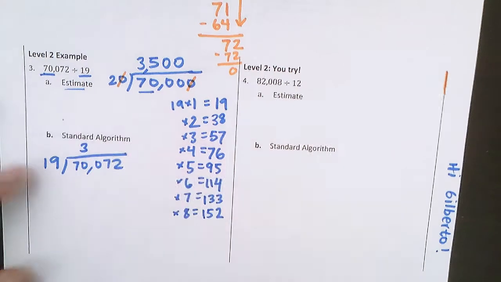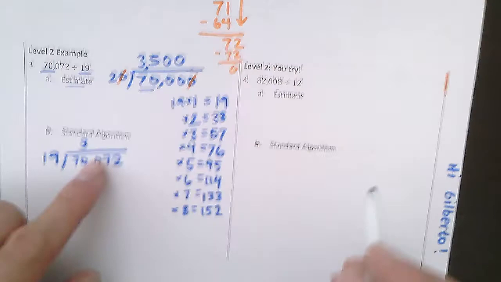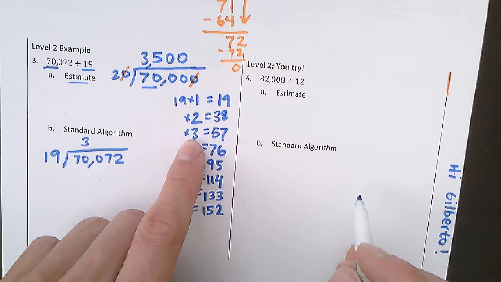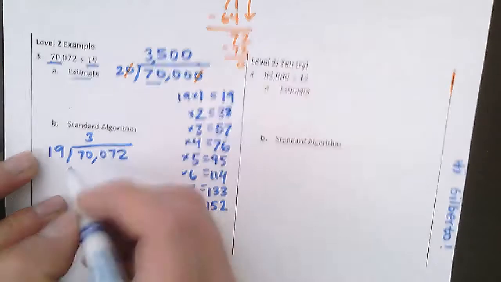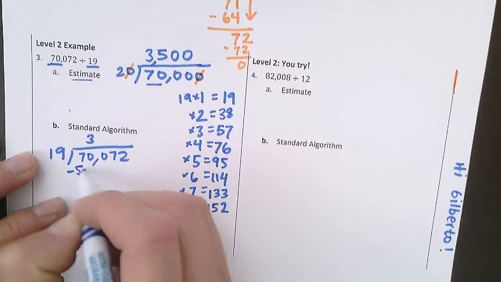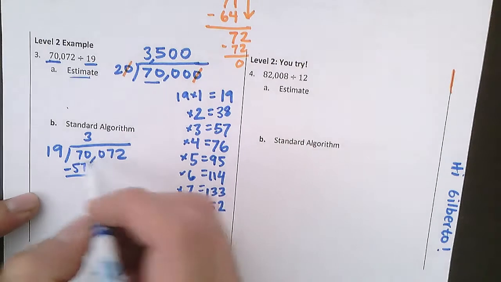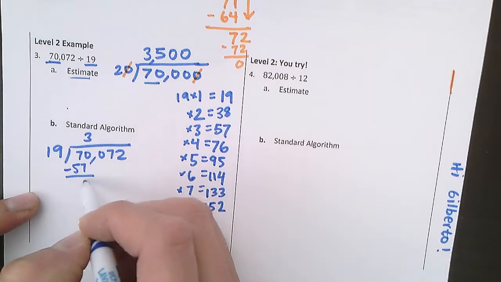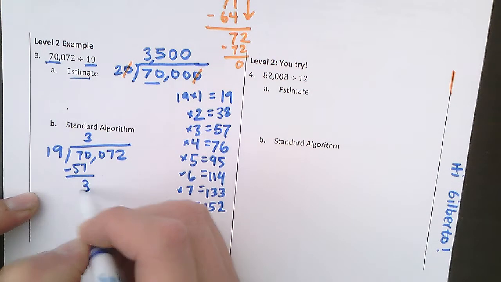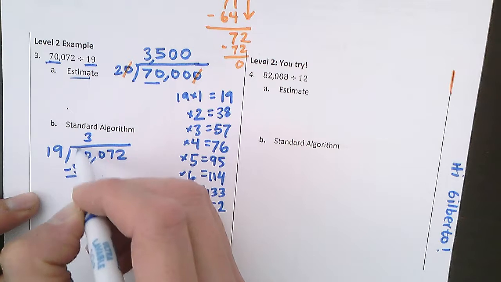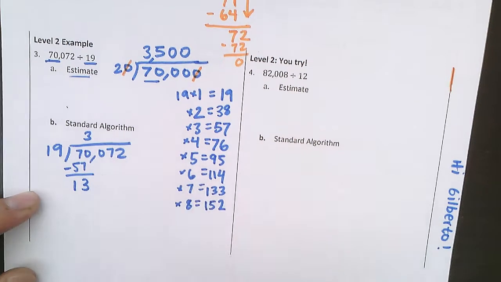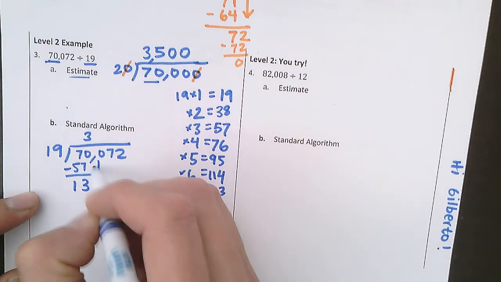So up to 3 times. 3 times 19, we already know that. 19 times 3 is 57. So let's subtract 57 here. 70 minus 57, 0 minus 7 is, or 10 minus 7 is 3. Carry the 1, make this 6. 6 minus 5 is 1. Regroup, bring down the 0.